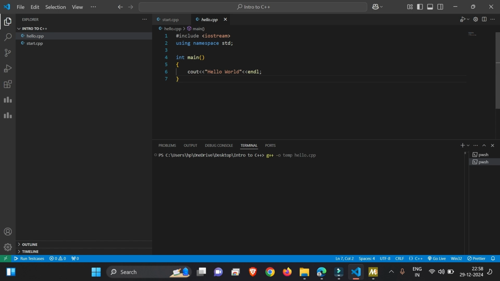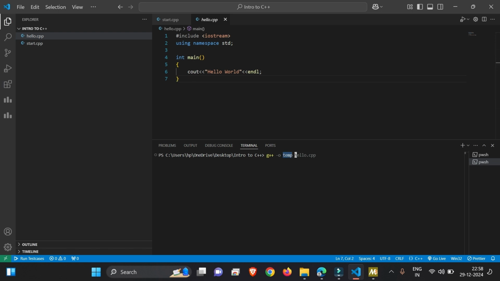Then you have to write a -o. Then we assign a temporary name, because after we compile it, there is a creation of an exe file. So we have to give the name for the exe file to be created. So right now let's write it as temp, and then the name of the file we are currently at, or which we are compiling.